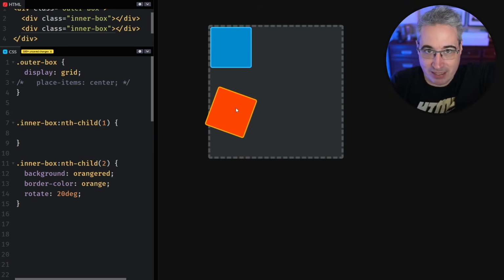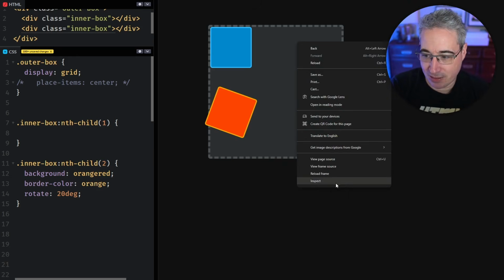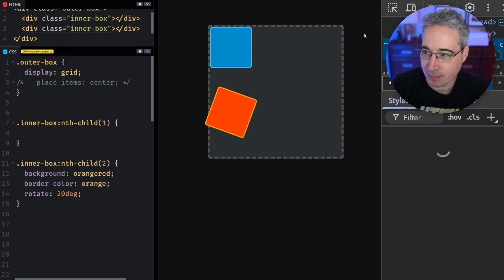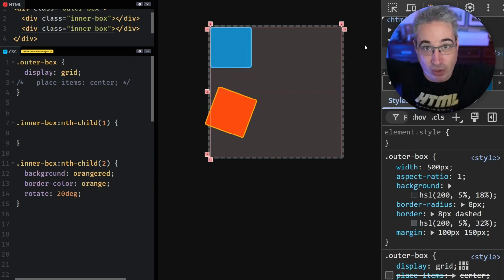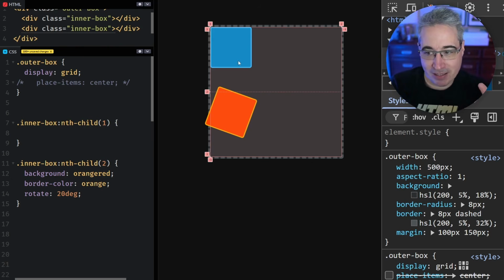But the grid itself is actually stretching to fill the entire space. So let's go take a look here. Once again, at the grid, I'm going to turn on my grid inspector. And you can see the grid is the entire thing, and the grid is taking up the entire width of the parent. And then because the elements have defined sizes on them, they're just living at the top of their cells. But their cells are split like 50% on both of those.